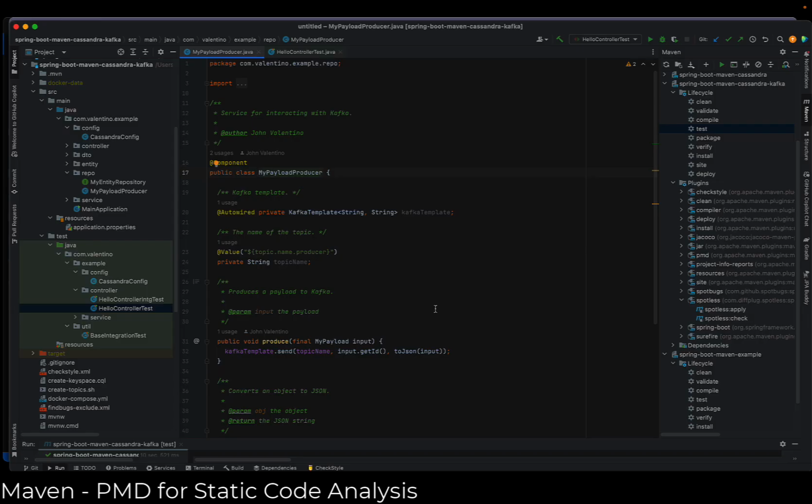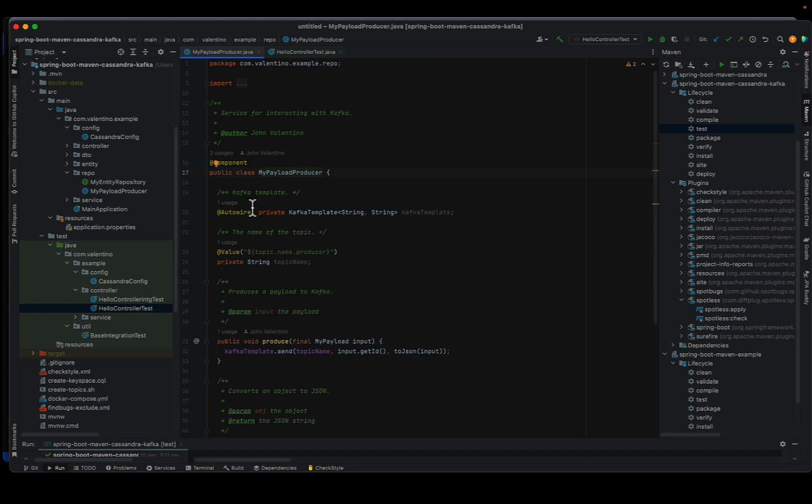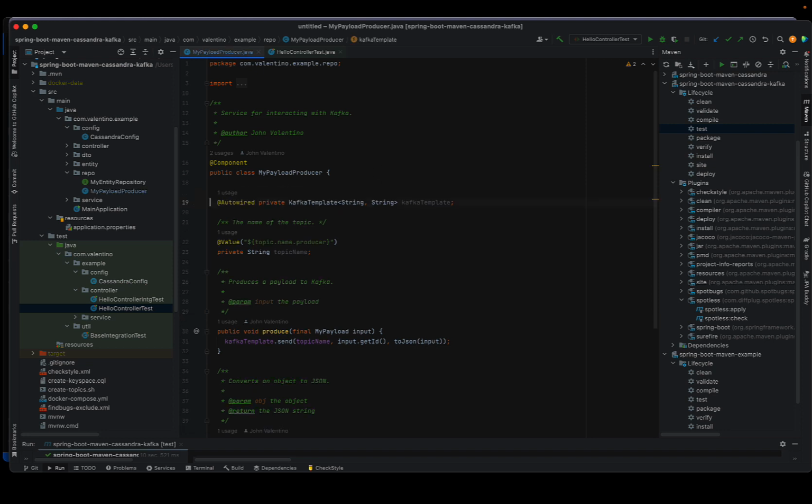Another example of how something works from a build perspective is PMD in terms of code formatting and code style. For example, if I delete this comment and then run verify, noting that verify actually runs both the unit test, integration test, and static code analysis, my build is going to actually fail due to a PMD issue. This is because the build has been set to fail on any PMD issue. You have one PMD violation.